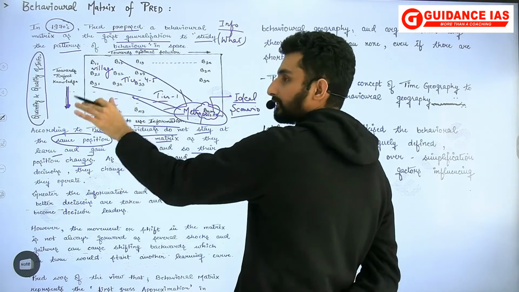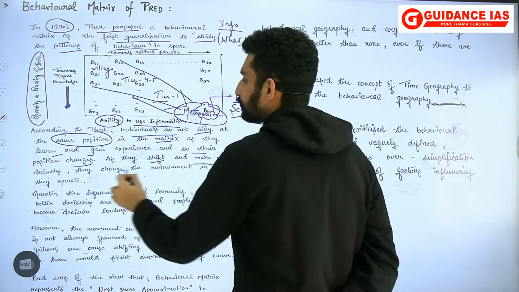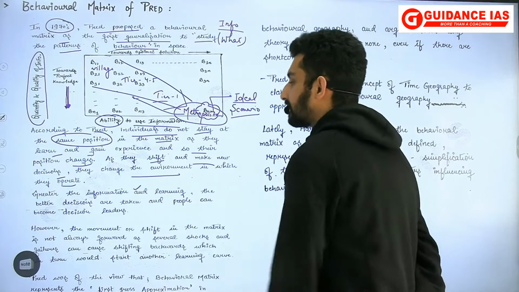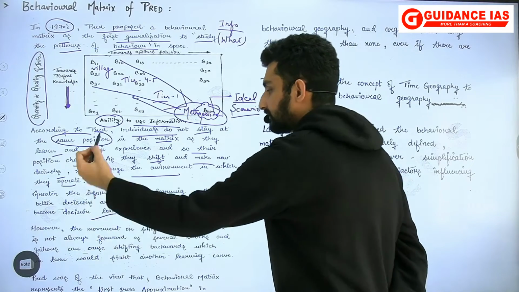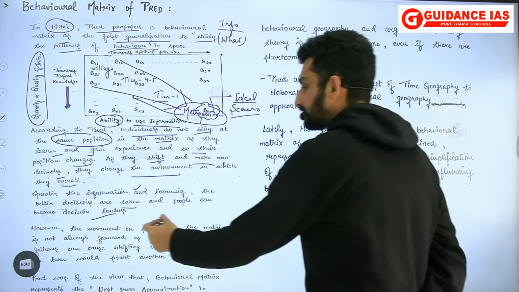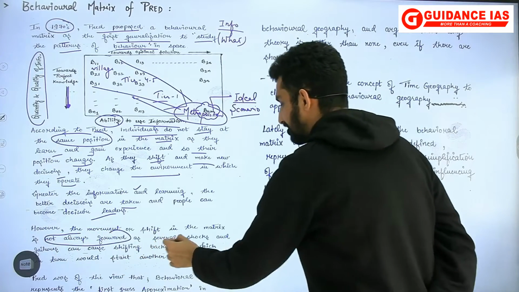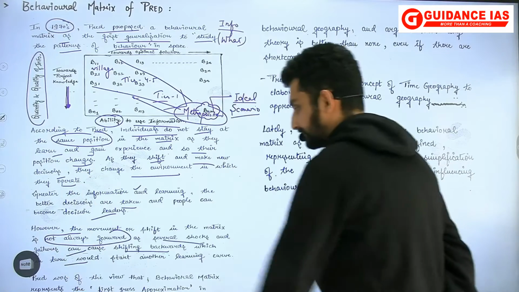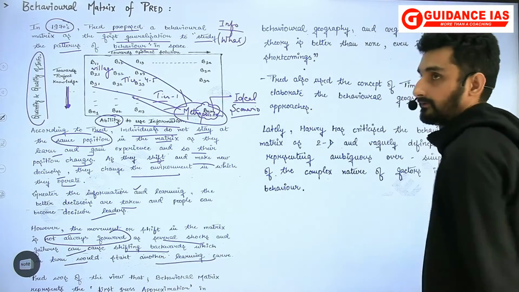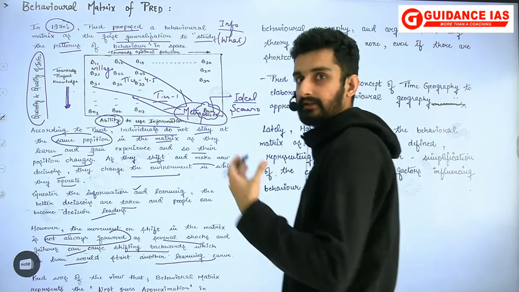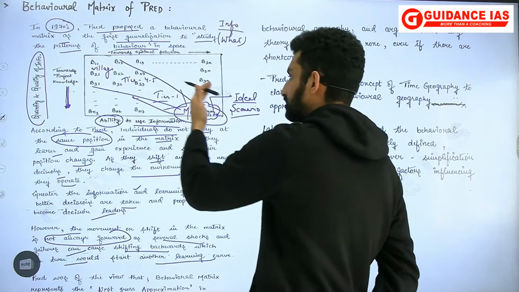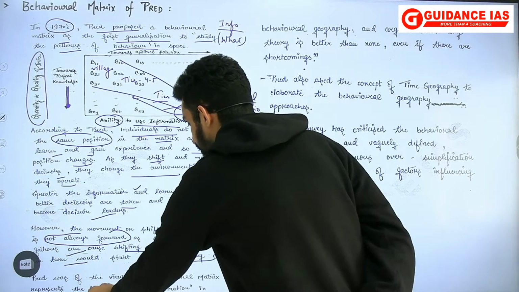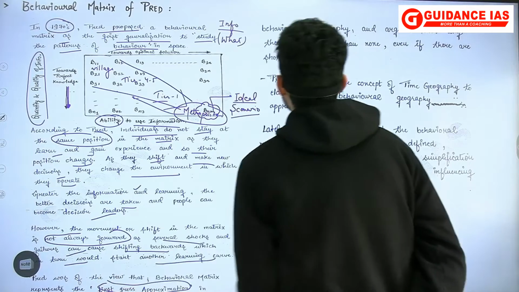So it is both back and forth. At the same time, they shift and make new decisions. They change the environment in which they operate. Greater the information and learning, the better decisions are taken and people become decision leaders. However, the movement or shift in the matrix is not always forward, as several shocks and failures can cause shifting backwards, which would start another learning curve. But after COVID, we are now on another learning curve or learning trajectory, and therefore we can again move towards this particular point.